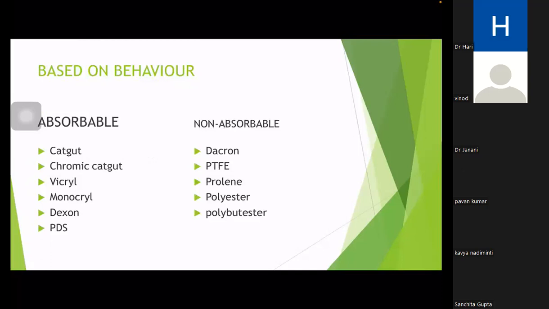What is the difference between elasticity and plasticity? Hari is asking. Do you know the answer? Yes, sir. Plastic materials are those which, on applying force, change shape and never come back to their original shape. And elastic materials are those which can stretch, but when the force is removed, they get back to their original shape.